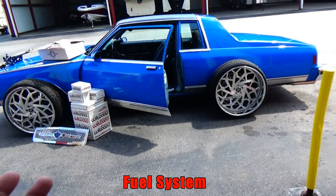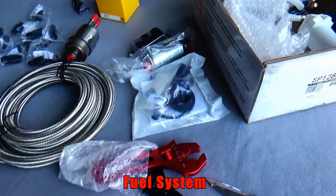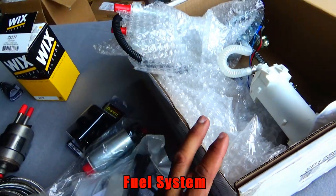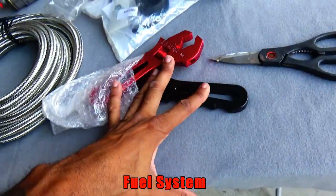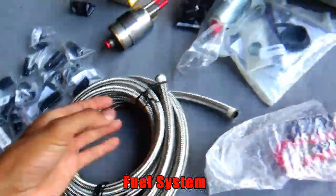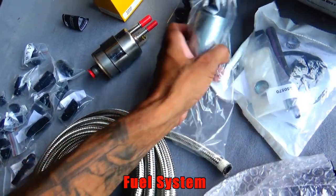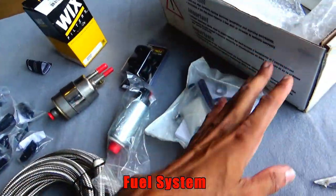My fuel pump is mounted on my frame — it's not in the tank. I got a '96 Impala gas tank, it's a plastic gas tank. I'm going to put it on the inside. I had ordered a '96 Impala sending unit. I'm going to take this fuel pump out — I got a Walbro fuel pump here — just going to switch the pumps out, then I'll be good on that. I got a Wix filter, my AN fittings, my wrenches, and a braided hose. I think the result was probably about $49, I think the Walbro fuel pump was $89, and my sending unit was probably $89 too. I had ordered all this off eBay from different companies.